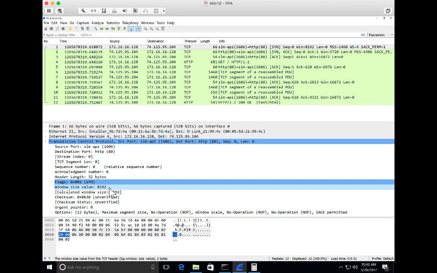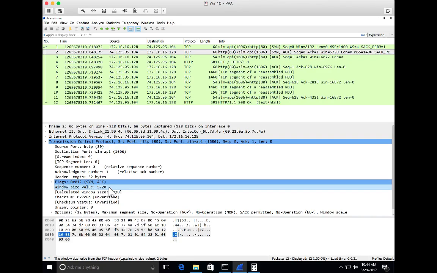Now, one thing I mentioned earlier, it's important to know, is that one of the reasons the TCP handshake exists, which we're going to talk about a little more later, is to transmit window size values between both hosts. So you see here, from our source to destination, we're sending a window size value of 8192. And we go to the second packet, we're sending a window size value of 5720. So each endpoint in the conversation has its own window size value, because this is dependent upon the host and its ability to receive data and control the flow of information. So that's an important reason why we have the TCP handshake, not only things like initial sequence numbers, which we talked about, but also things like that.